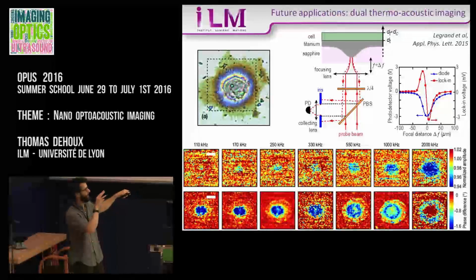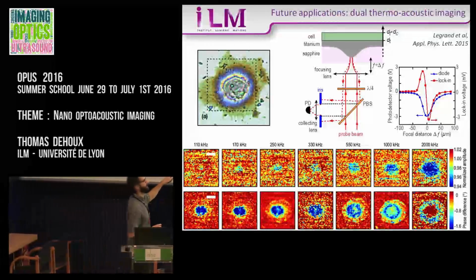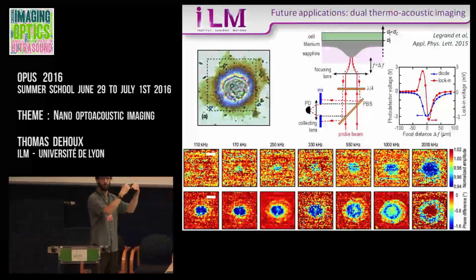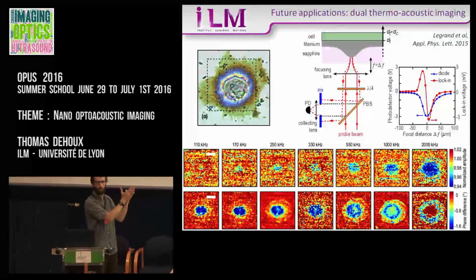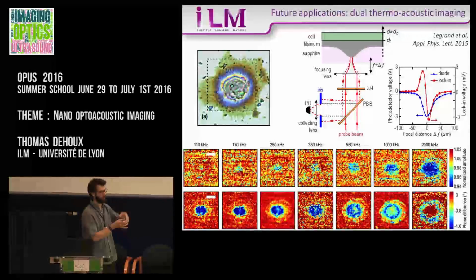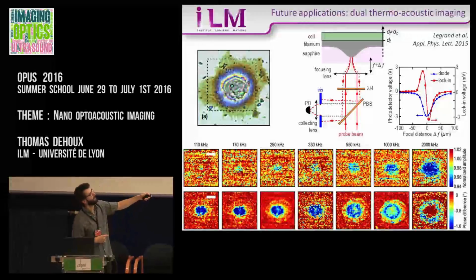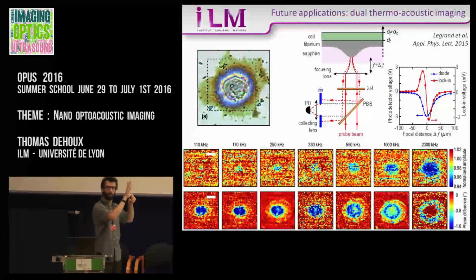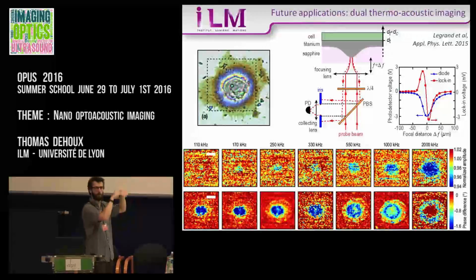This is to illustrate that to maximize this effect, you need to defocus the beam a little bit initially, because if it's too well focused, the surface will move, but it will stay in the Rayleigh range of the beam, so you won't see anything. So you defocus it a little bit, and on the blue curve you see the photodiode signal. When it's focused, the voltage on the photodiode is maximum, and when you defocus it, it goes to 0. But the lock-in signal is 0 when you're perfectly focused, because, as I said, the movement of the surface remains in the Rayleigh range, you don't see anything.